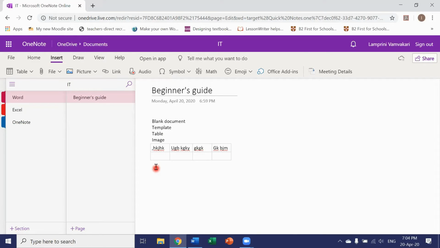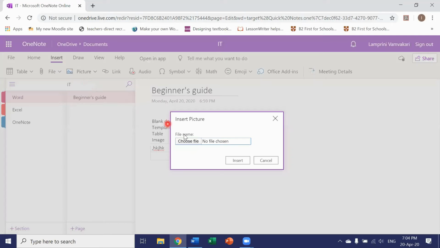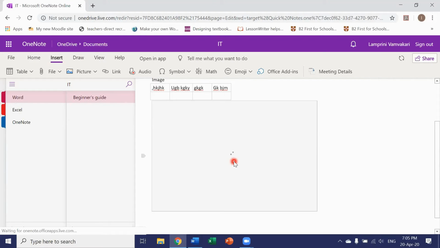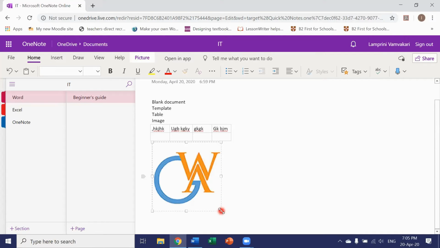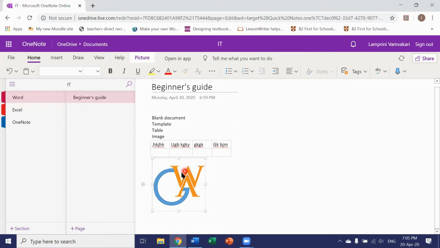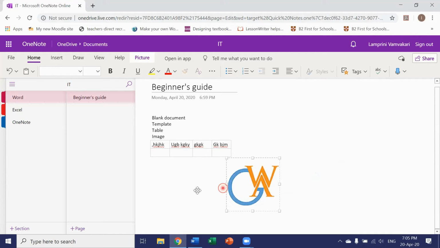Okay, let's try inserting a picture now. From the Insert tab, click on Picture. I can insert a picture from a file, from my camera, or I can download a picture from online. Let's choose one from a file. Okay, and insert. Of course, I can resize the image by clicking on the little arrow that's here on the picture. I can drag it to where I like.